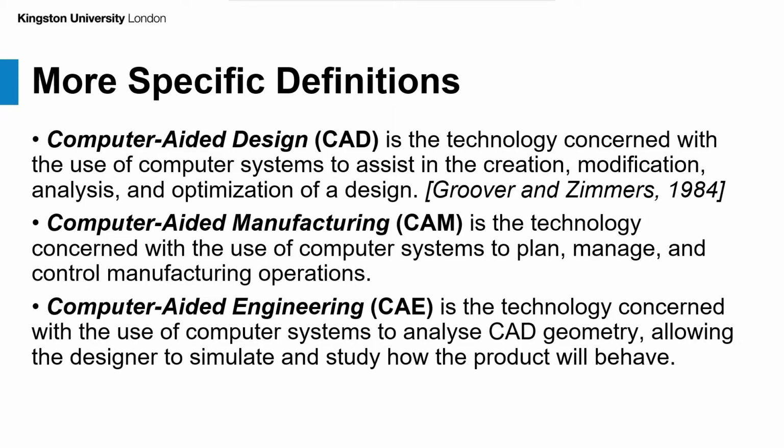On the other side, once you design a product, you want to see how it would perform in real life, but making a prototype is sometimes quite expensive and time consuming. Again, the computer can step in and help us analyze the CAD geometry we have, allowing us as designers to simulate and study how the product will behave, by replicating the real scenario in a virtual environment using computer-aided engineering.